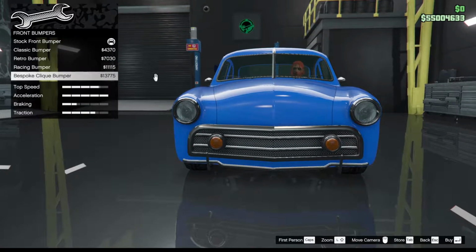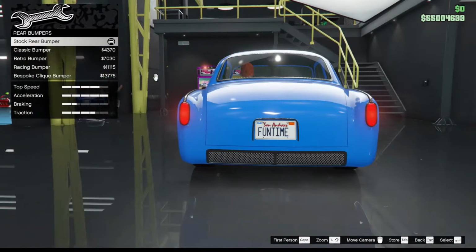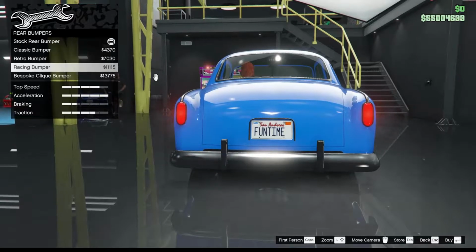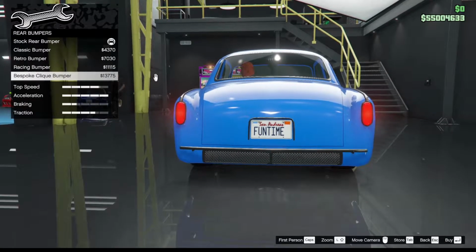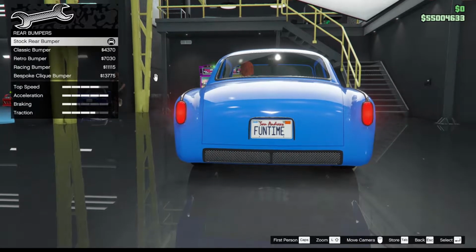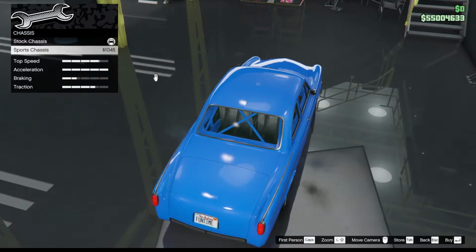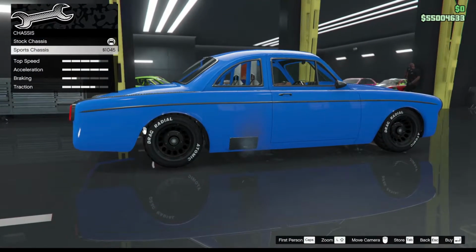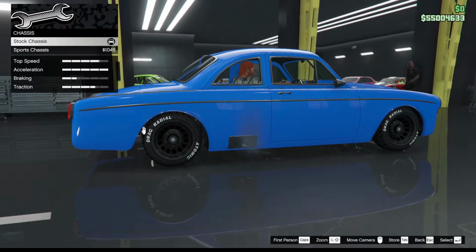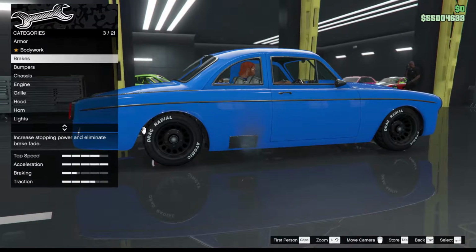Not really a big fan of these chrome bumpers, so actually let's get rid of those. Let's look at the rear bumpers and just leave it as stock. Now, I mean that kind of looks alright, but I kind of prefer the stock of not having the bumpers. So my customization is actually having no customization. So sports chassis as well. Now this puts a roll cage in, but this is a classic car and I want it to look a bit classic like, so I'm not going to put that on either.